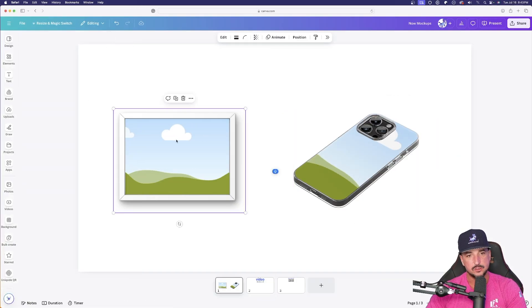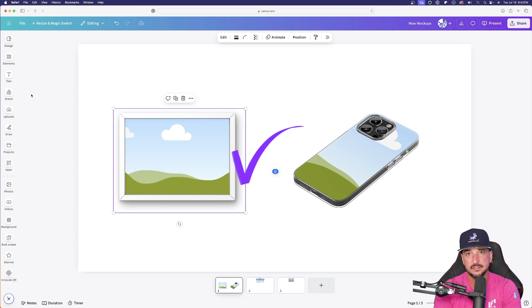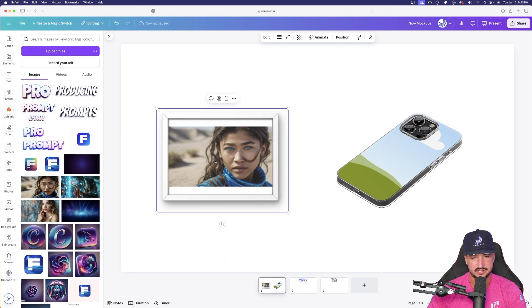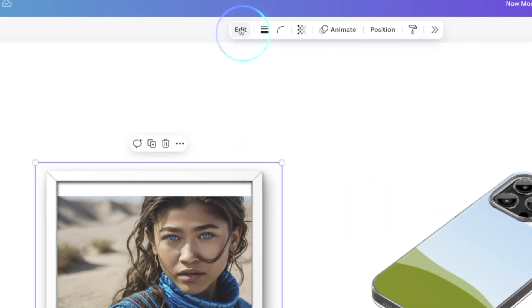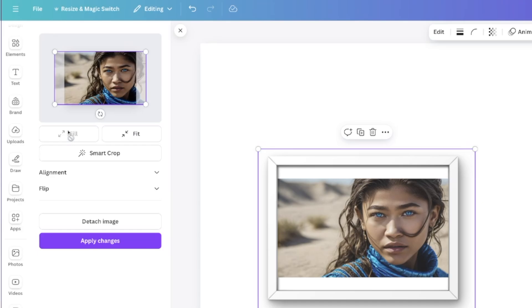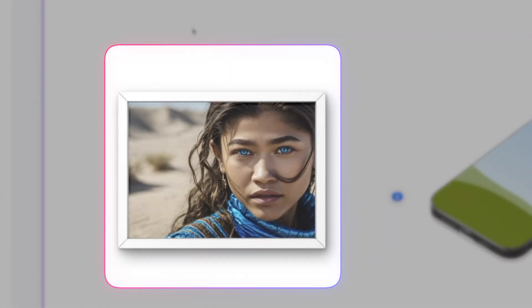Watch how amazing this is. In order to get a mock-up, all you have to do is click and drag any image of your choice over the mock-up and the AI will instantly fit it into the mock-up position. I'm going to click and drag this image on top of the frame — and just like that, there she is. It doesn't fill up the frame completely, but that's no problem. With it selected, click the edit button at the top. On the left-hand side you have the option to select fill or fit — right now it's fit. If I select fill and apply changes, my image takes over the whole mock-up and fits perfectly within that frame.